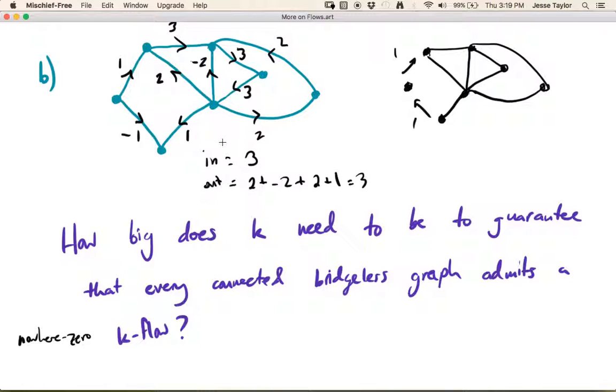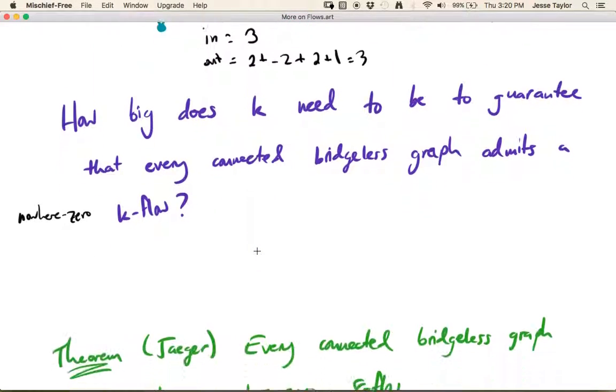And we want a K that works no matter what. Like if I give you a graph that has 10,000 vertices and 15,000 edges, or 30,000 edges, what K will work for that graph? Or maybe it has 1 billion vertices and 100 million edges or whatever. I mean, make up whatever numbers you want. We want it to work for every connected and bridgeless graph. And it turns out the number's not as big as you might expect. Maybe you think, okay, if you're allowed to use up to 100, maybe that will always work. But it's actually much, much less than that.